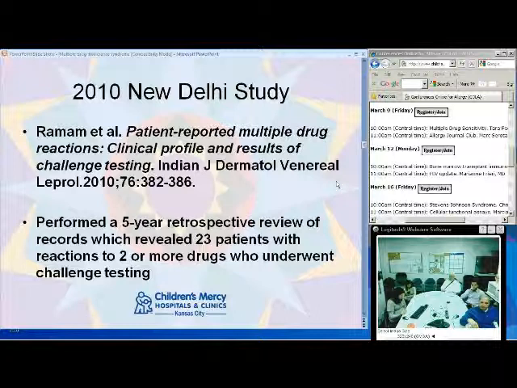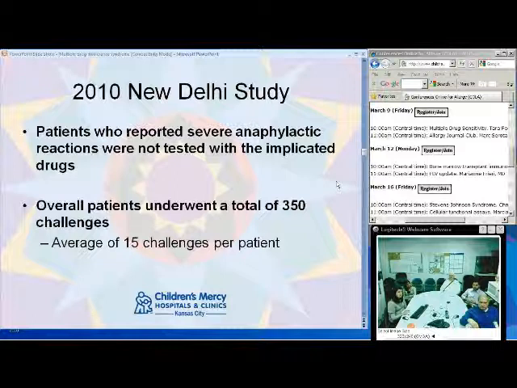The patients in this study had a mean age of 36.4 plus or minus 12 years, so again kind of middle age. 82% were female. The patients reported anywhere from 2 to 40 drug reaction episodes. Antibiotics and analgesics were, again, the most commonly implicated drugs, and 60% reported reactions with either urticaria or angioedema only. If they had a very severe anaphylactic reaction to a drug, then obviously they wouldn't retest that particular drug, but those patients still had other reported allergies that they tested.